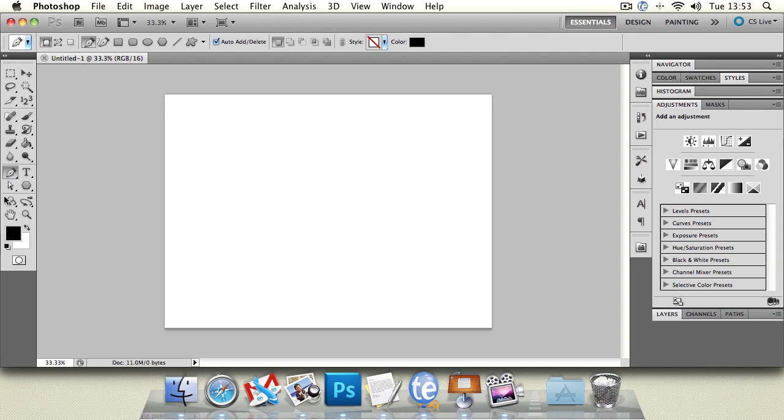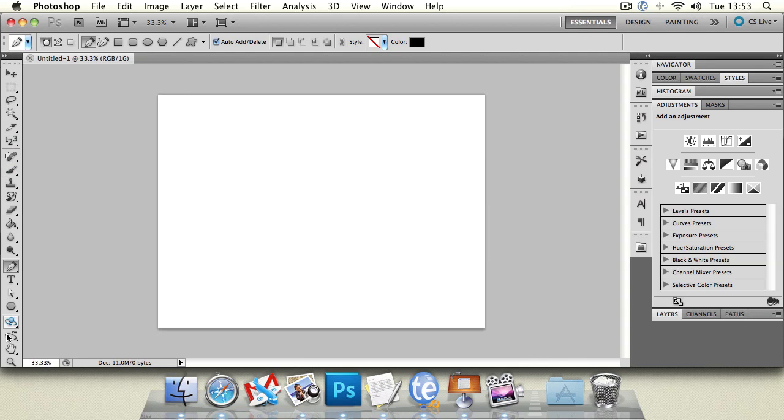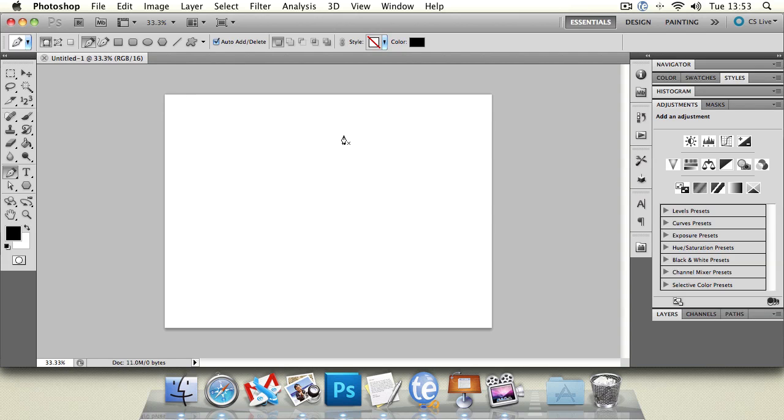Tools are roughly arranged together, so you've got kind of selection tools here, you have brushes and brush based tools there, you've got vector and pen tools there, and then some viewing and panning options there. Then finally at the bottom of the toolbar you've got the colouring palette, and you have the ability to go into quick mask mode. So that's the toolbar. It may look like this depending on which version or how you've got your Photoshop set up. So that's the toolbar over on the left.